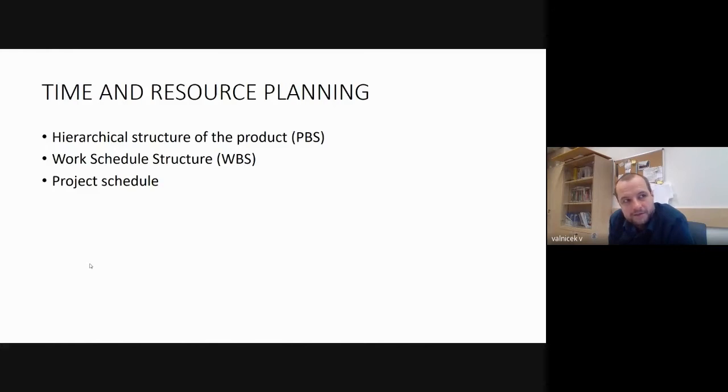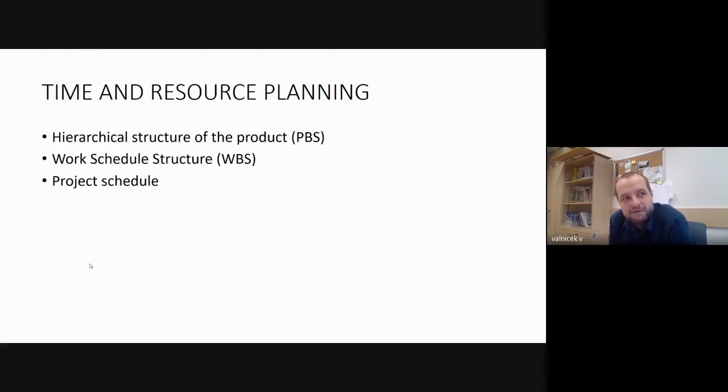Due to the so-called product-oriented planning, we will be sure that there are no activities which are not connected to the specific product. Because for activities which are not connected to any product, there is no point to carry out these activities. Why? If they are not connected to any product.